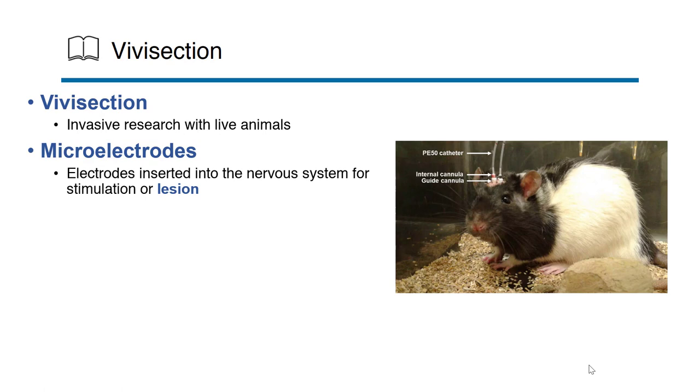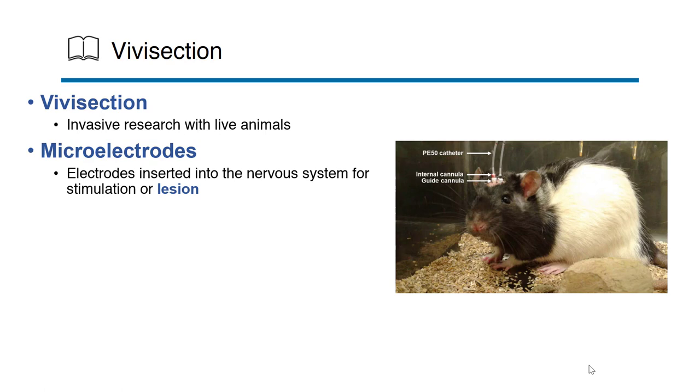So you might put an electrode way down into the hypothalamus, into a very specific area of the hypothalamus, and if you lesion that area, suddenly you find the animal maybe eats a lot of food or doesn't have an appetite and doesn't eat or has problems with growth or sexual reproduction or something. And that can tell us, and that can help us map out the brain, right? So microelectrodes are placed in very specific areas.